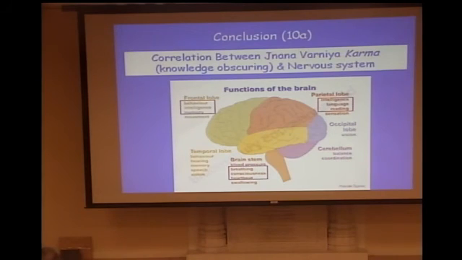So what do we do to improve Jnana-Varniya karma, or say when we can't remember anything? What is holding it? I'll give you that information, how you cure all of these karmas. So this is the nervous system, we say Jnana-Varniya karma. But the thing to remember is to focus on Mohaniya. Because Jnana-Varniya, even if you improve it, doesn't really help that much. If you cure the Mohaniya, everything else gets better.